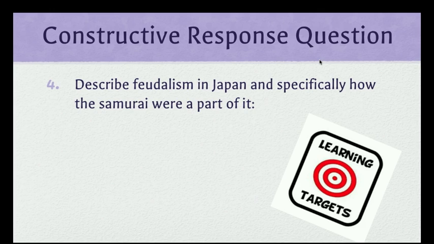Samurai are just really kind of interesting. They don't exist anymore. For those of you who go to Elk River High School, I highly recommend you take my history through film class as we watch the film The Last Samurai, and we learn about what actually happened to the samurai and why they don't exist in Japan anymore. But I digress. We're going to look at feudalism and the samurai as part of this story today.